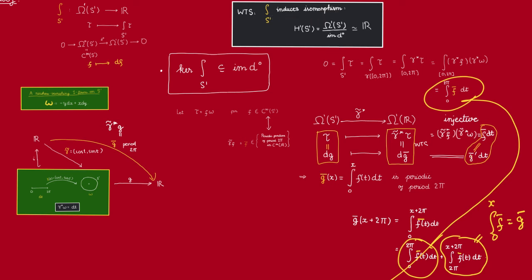And thus, this integration map induces an isomorphism between the H^1 of S^1 with R. Oh, phew, that was a lot. But don't worry, we won't have to do this every time. In the future, the way we're going to compute cohomology is often via using long exact sequences. In particular, one of the sequences we use most frequently is going to be the Mayer-Vietoris sequence. And we will actually use that to give another computation of the cohomology groups of the circle. So, those are coming up next.